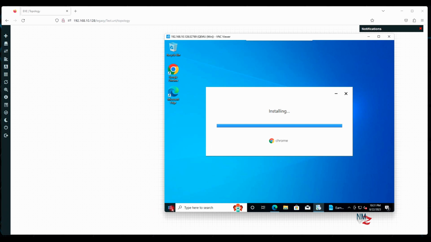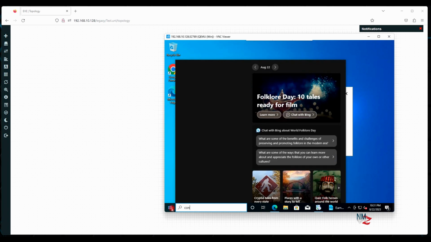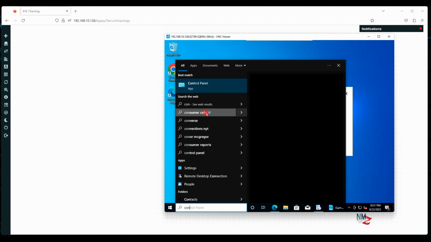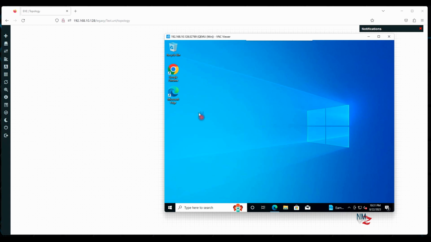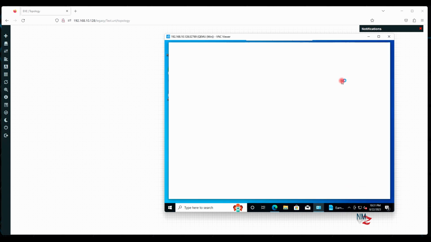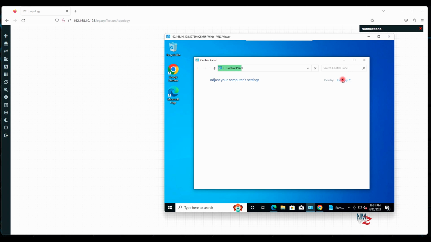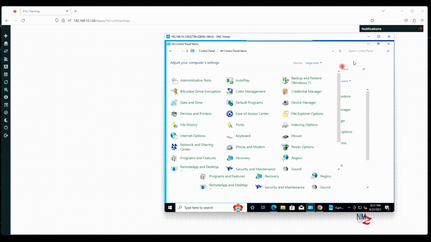In the meantime, let's go to Control Panel and try to enable remote desktop for our Windows here, because maybe later we need to access our Windows with remote desktop. It will be good to enable that now.